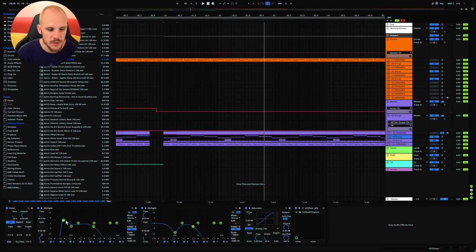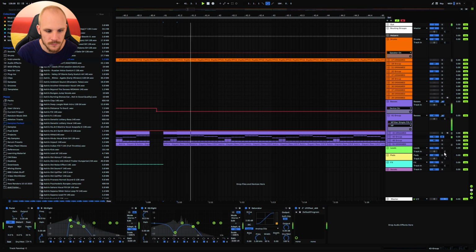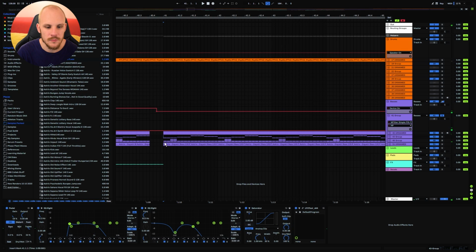And then just remove the sub frequencies from this. So something like this would probably be better. And that is going to give you a stronger fundamental because you're not going to have two sub basses potentially clashing with each other, potentially being out of phase with each other. And it should result in a cleaner sub bass overall.